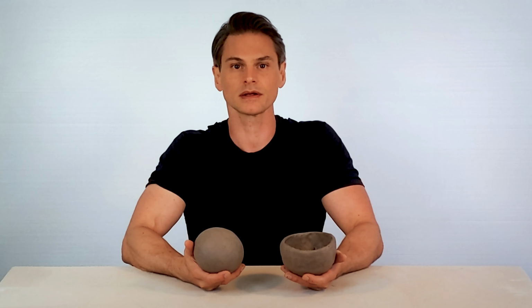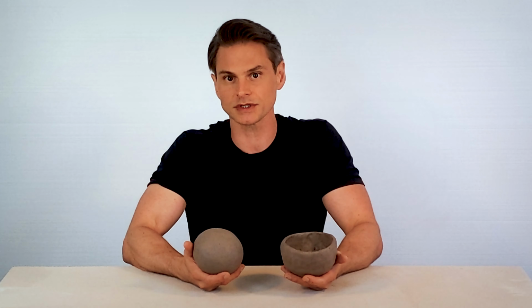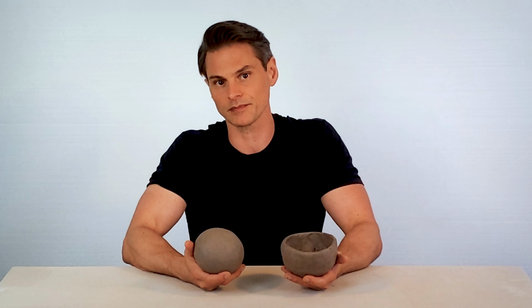Probably the biggest challenge in working with clay is that when wet, it doesn't support its own weight. Ceramists deal with the ongoing fight against gravity in many, many different ways. But today I want to talk about one of my favorite, less commonly used methods, trapped air.